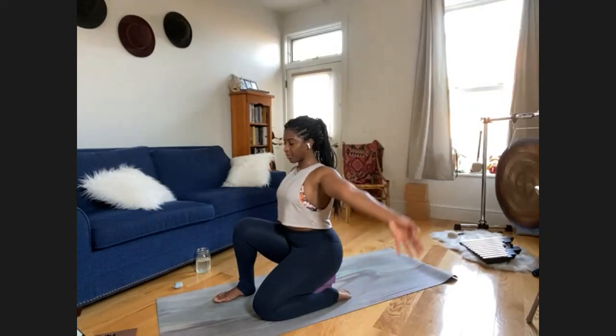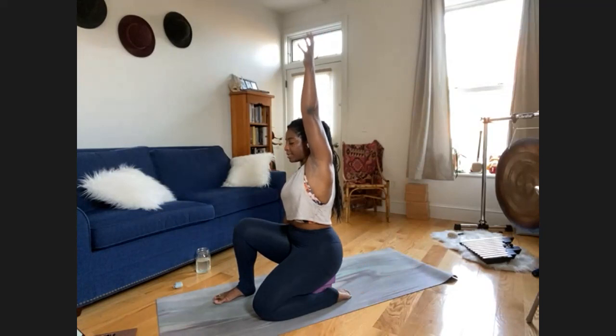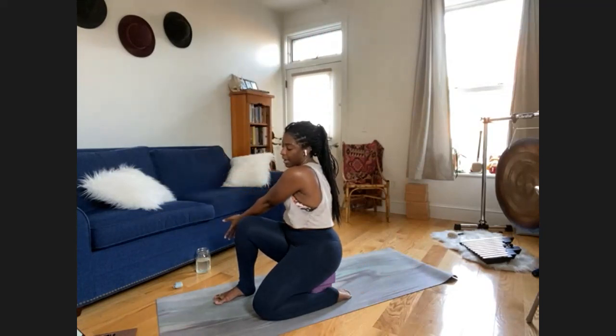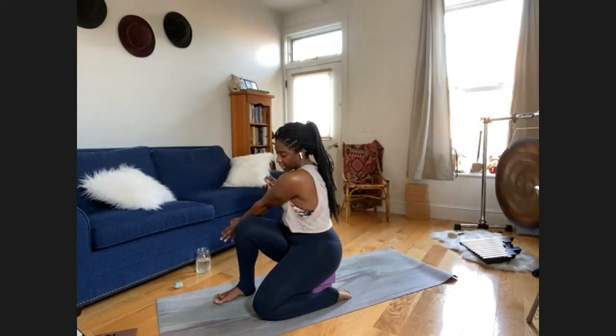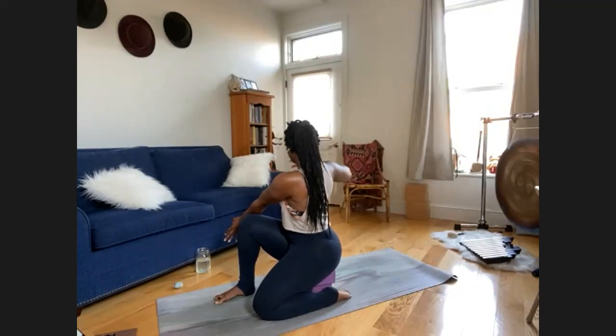Take the left arm, reach it wide and all the way up and feel the lift and expansion of the ribs. And then bring the left arm across to the outside of the right knee. Now, pause here. Leverage the left big toe into the floor, the right big toe into the floor, the heel of the right foot down so that you can then pucker through the arch of the right foot. And then as you do, turn and reach towards the back of the room. And follow your thumb with your eyes.